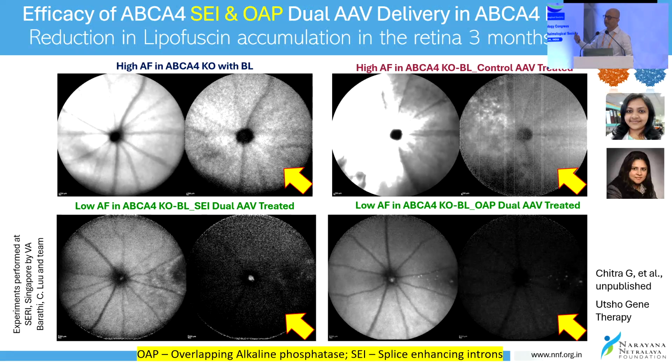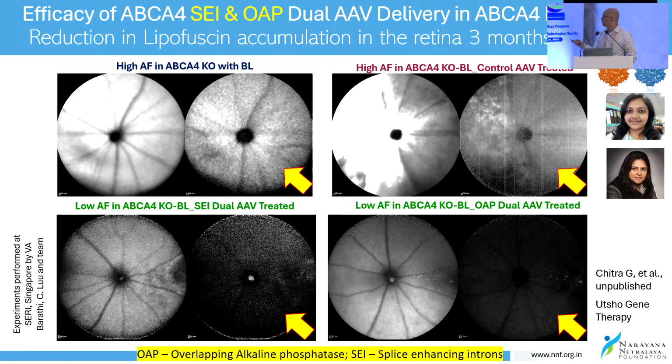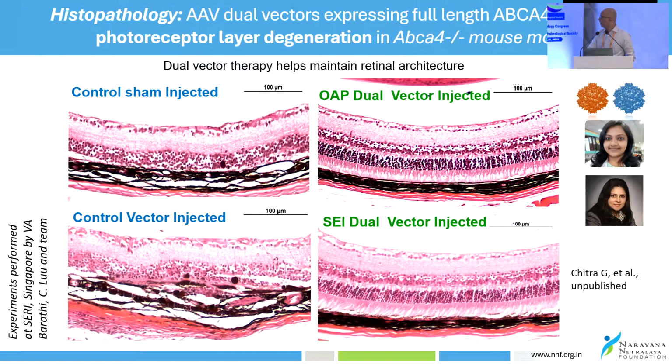I'm not showing you some of the in vitro results, but we're jumping and showing the whole thing in the in vivo setup. Not only does it reduce the autofluorescence, it also regains or maintains the retinal architecture as well. The animal develops this retinal degeneration following blue light in 4 to 6 months. So all the injections happened during that time period, and it was left for 3 months for us to see the endpoint results.